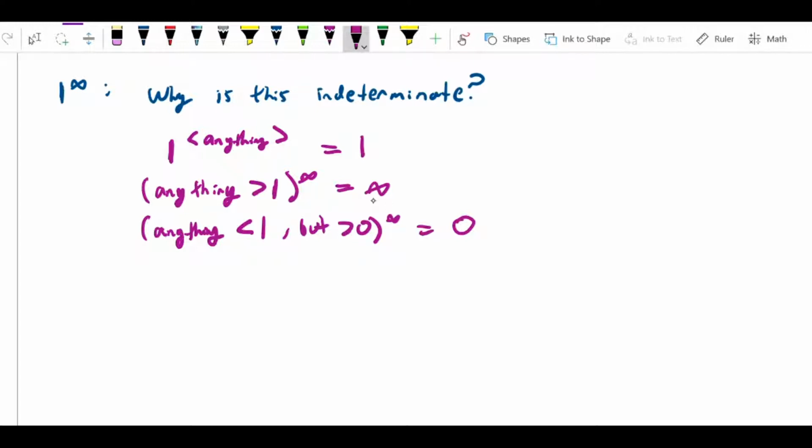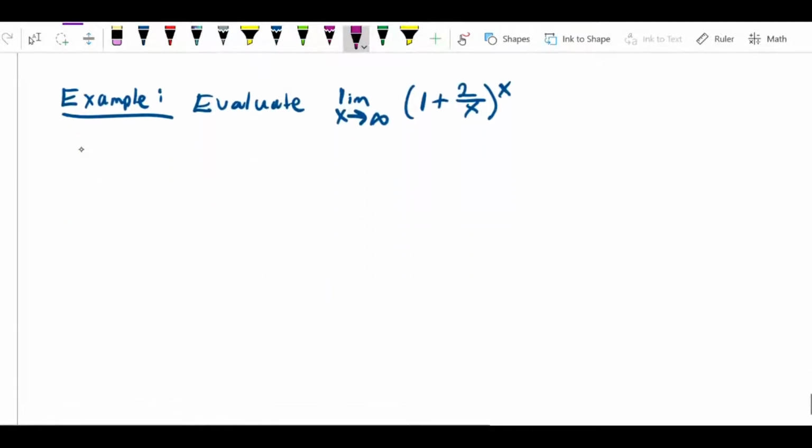On the other hand, if you take something that's positive but less than 1 and you multiply it by itself, like 4/5, and just multiply it by itself an infinite number of times, it just keeps shrinking. You take 4/5 of 4/5 of 4/5 of 4/5, you just eventually get down to 0. So we don't really know which one is going to overtake the other. Is it going to be the oneness of the base, or the infinityness of the exponent? It's indeterminate, and we're going to need a technique to evaluate something of this form.